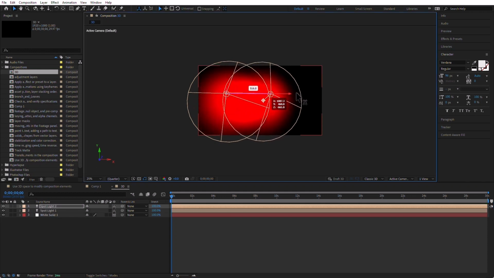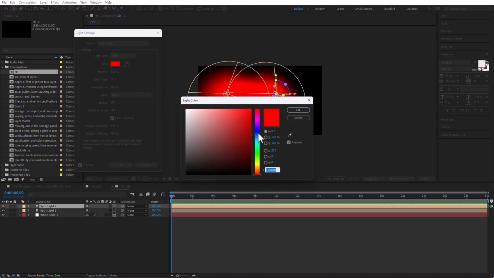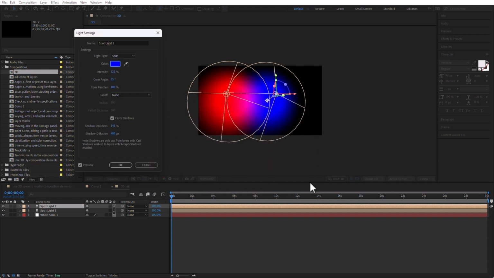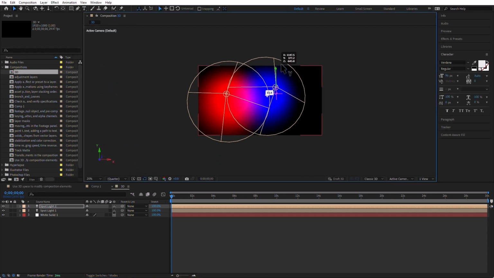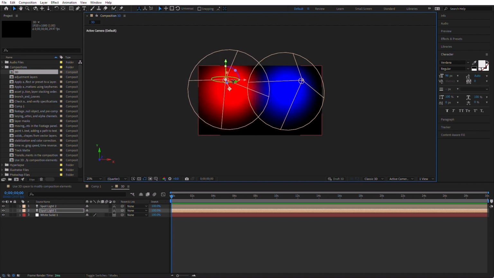I'm going to move it here, and I'm going to double click it, and this light is going to be blue. And I mean purely blue, as in the value for red, green, and blue is going to be 0, 0, 255. Look what happens. I'm going to move this light to here.